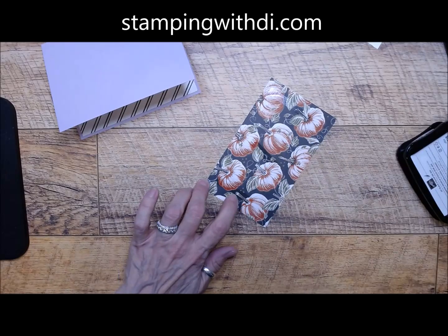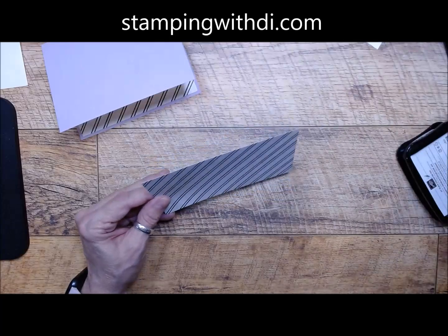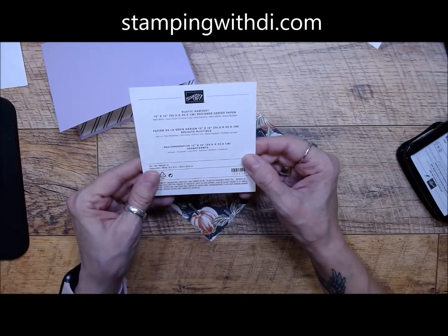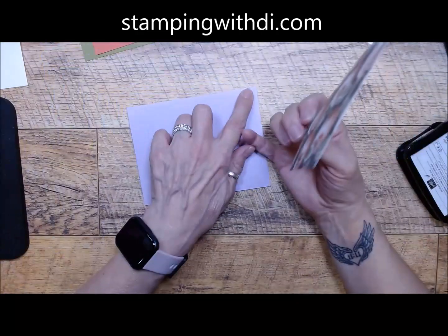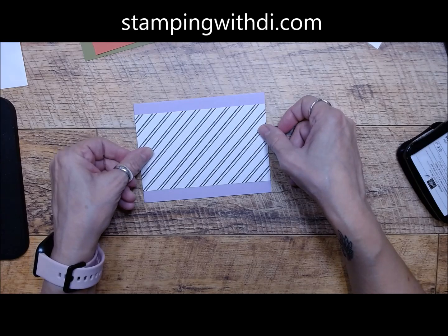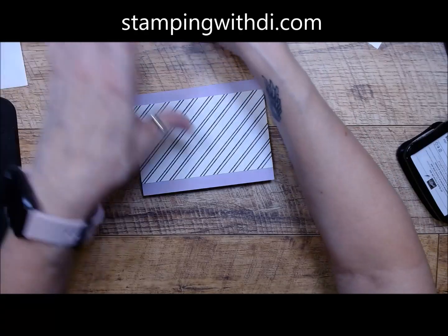And this is that Rustic Harvest. Is that what it's called? Where's my little... Oh, well, I had that little 4x4. I probably put it in my stack. Yes, right here. So this is the Rustic Harvest DSP. It shows all of the little colors that go with it, and it has the item code, so it's just kind of handy to have on my desk. It does tell in the catalog what colors go with it, so don't feel like you have to do that. But whenever I open up a new DSP pack for the first time, I just quickly cut one of those out. Okay, so we've got this cute little piece on there.